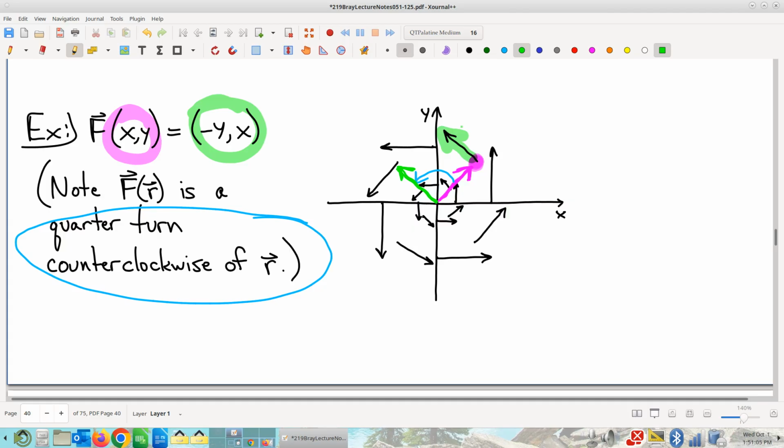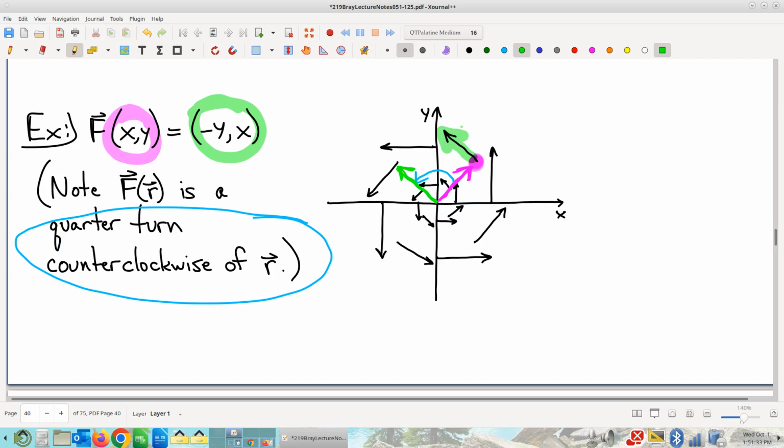From the fact that the input position vector rotates 90 degrees to get the output field vector, right? This is literally a 90-degree rotation. But you interpret that with, of course, the input position vector you got to view as a point, and the output field vector you got to draw with an arrow with its tail at that point, right? This is the resulting vector field, what that vector field looks like.